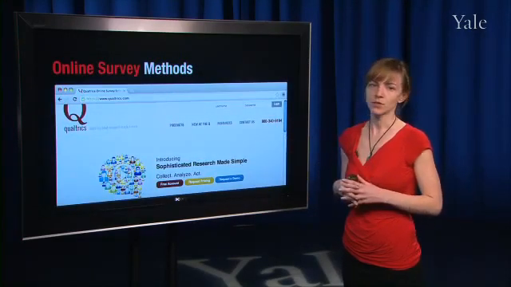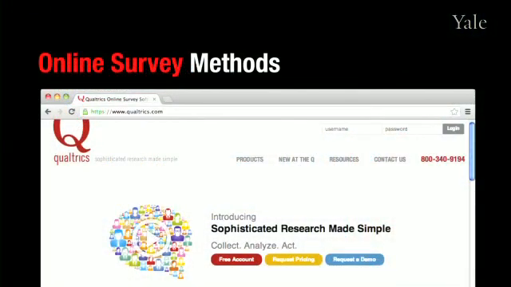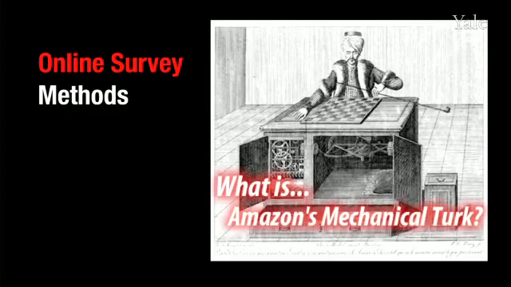One commonly used survey method is Qualtrics. Qualtrics is an example of how you can program these questionnaires using this interface and have people, instead of writing out their response, simply click or select a particular response option on the computer, and then have this online survey program output the data for you in an easily accessible Excel, SPSS, or other type of format. In addition, we see another method that's gaining increasing attention, which is Amazon's Mechanical Turk.